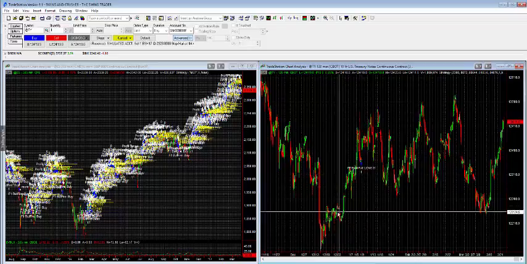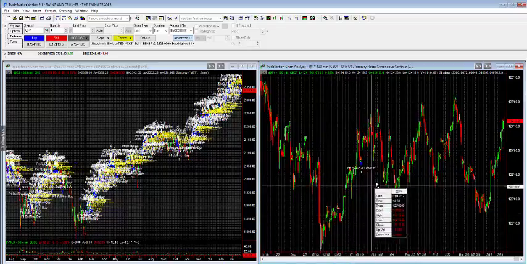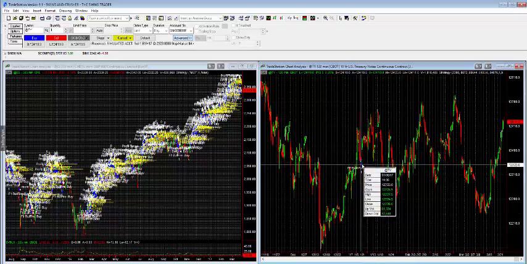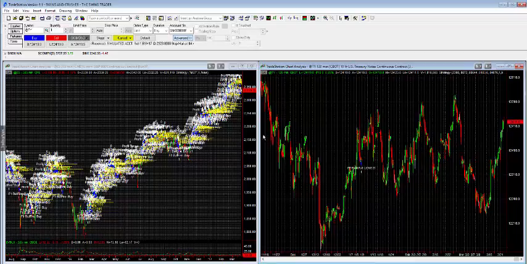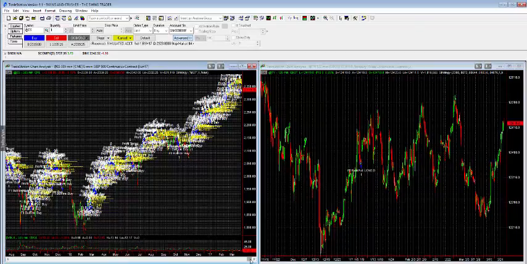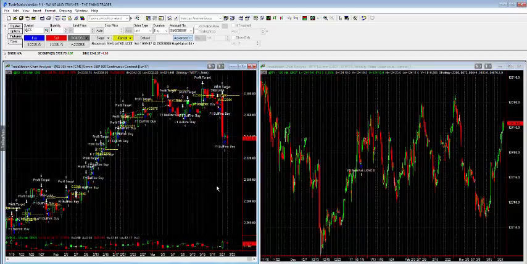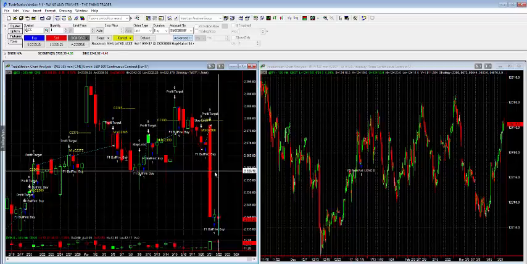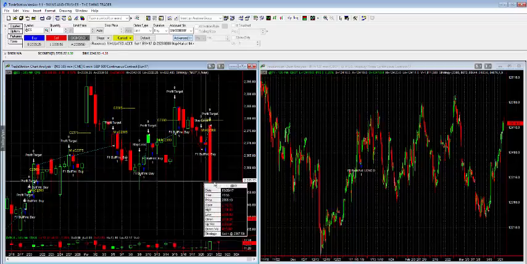So again, the 10-year is basically the futures for the 10-year note, and it typically does trade inverse to the S&P. There are periods when they trade closer together, meaning if the S&P goes higher, the 10-year also goes higher, and periods where they could both go lower as well. But normally they trade inverse to one another, and the last couple days is a great example of that.